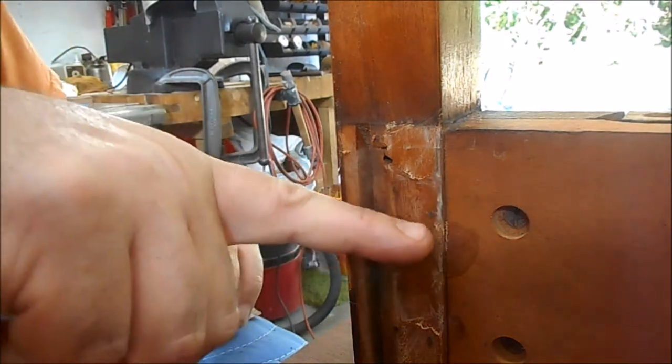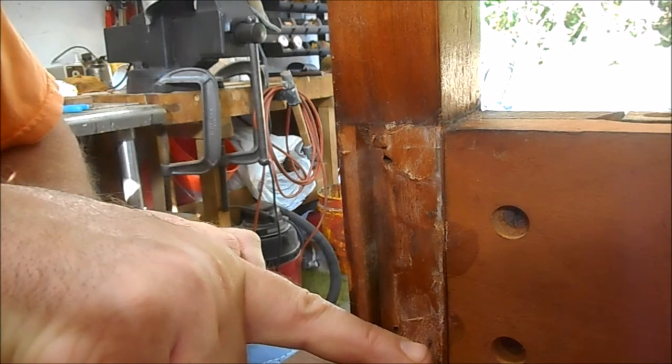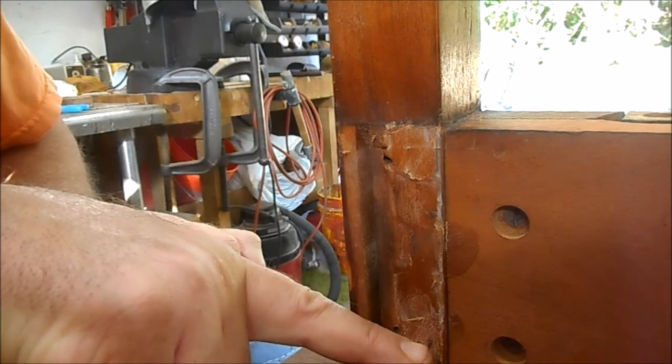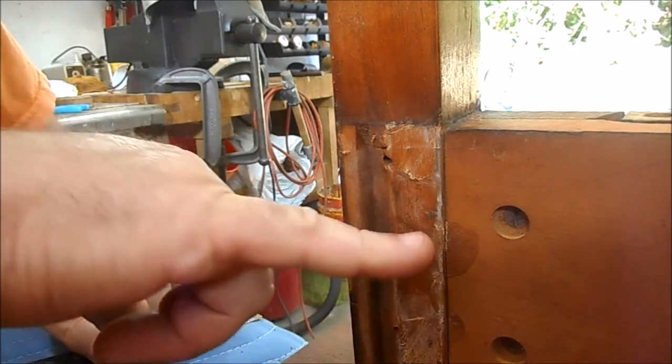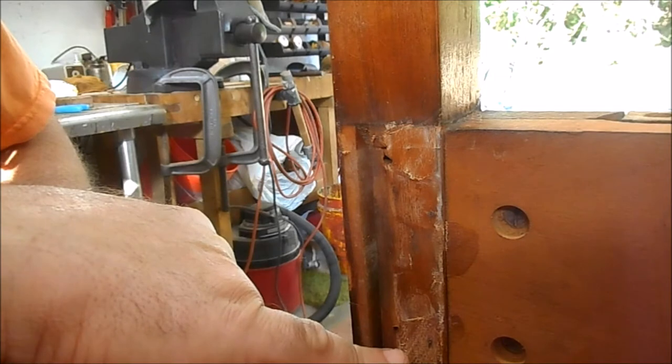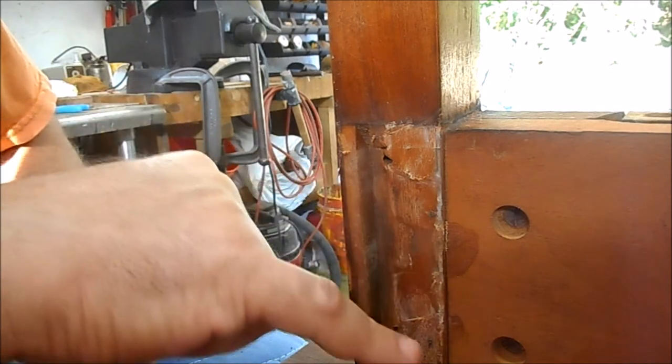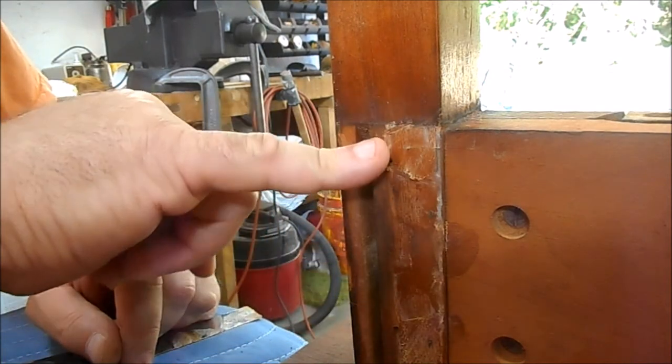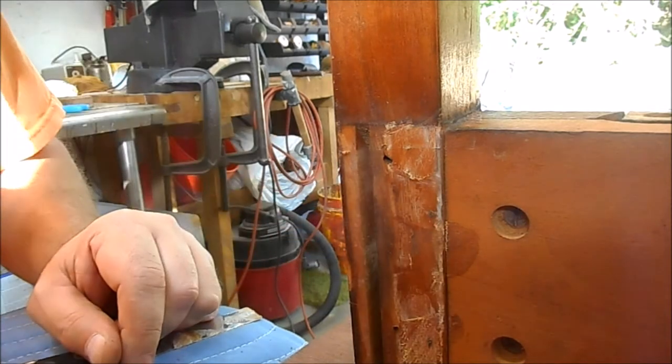And as we feared, there's two nails that were put in before the glue block was put in. Son of a— well, that absolutely shows that this is a factory sub-assembly. We're going to have to dig those out. If we gouge these legs up underneath the glue block, so be it, but they're going to have to get dug out. We run the risk of splitting the leg, so let me get on that.